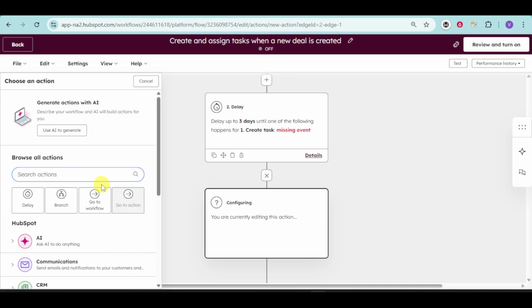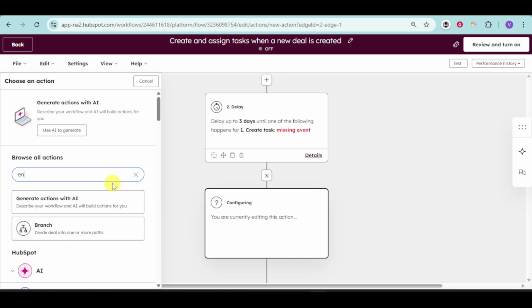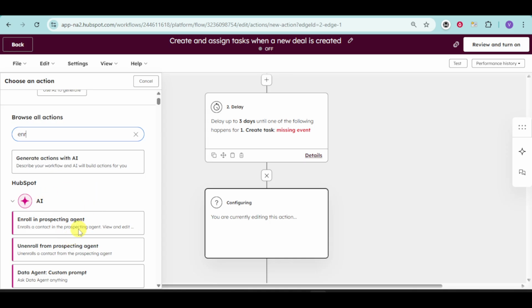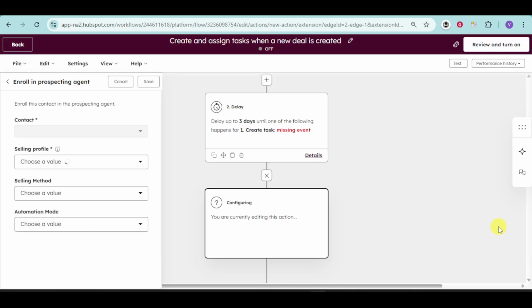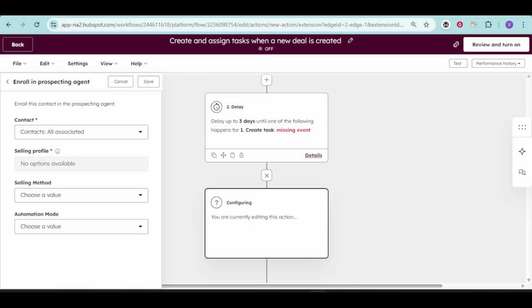Now from in there, you can browse actions that you want. In this case, let's choose the option for enrollment. You can search for action in here as well. So scroll down and you can see right here the communications. We have this enroll and unenroll option. So just head over and choose to add this, or the unenroll one if you want to use that one as well. Continue to configure it, and once you're done, you should be able to save your workflow.